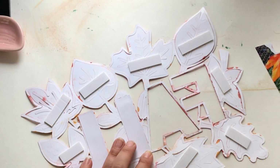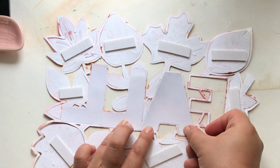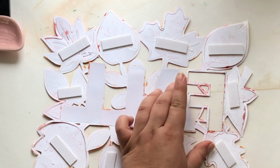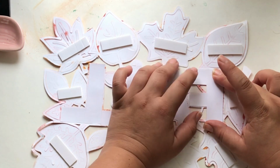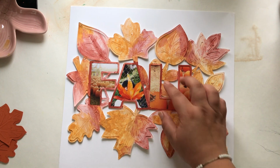But I really wanted to add photos that were in theme with fall, just my favorite things out of fall. I thought about using more cardstock to back these letters, but because I was going to be adding leaves, I thought it would be too much. So there it is. I love it.